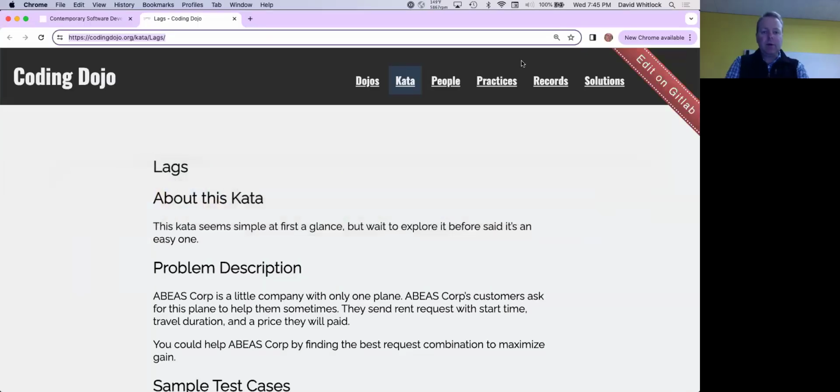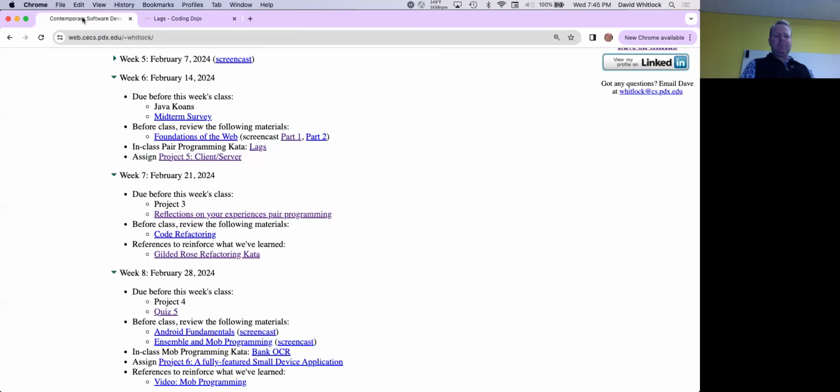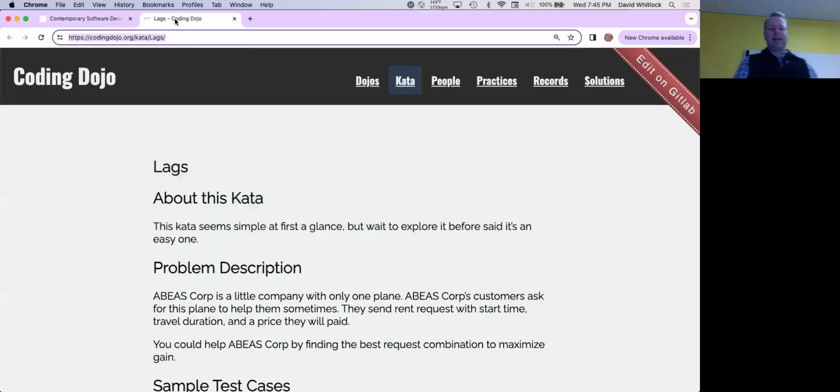Hey everybody, welcome back. Okay, now we're doing some pair programming for the rest of the class. This is the third time we've done it, so I hope everybody's pretty clear on what needs to be done. First of all, tonight's kata is called lags, and it's a link off of the course website. I also put a link to it in a post on Slack.